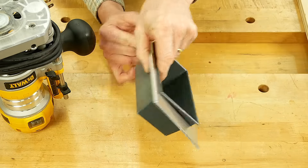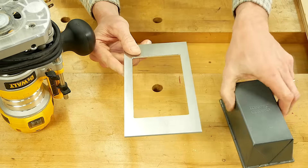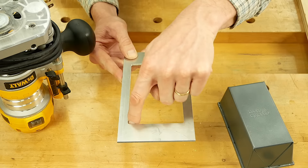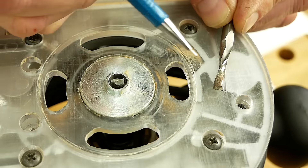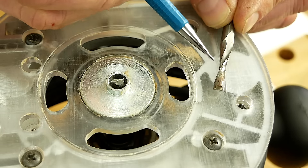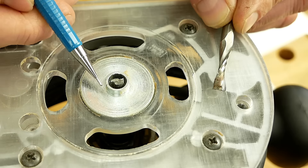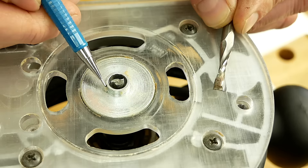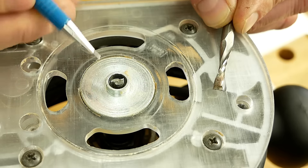Now here's how I've got the router set up. Remember I said the bread pan needs to hang from its rim on the plate, and that means I'm going to need to move my router bit in a little bit so this hole is slightly undersized to fit the pan. To do that I'm using a quarter-inch diameter carbide spiral upcut bit inside of a 7/16-inch outside diameter guide collar in my router. That gives me 3/32nds of an inch of offset between the outside of the guide collar and the edge of the bit, which fits the bread pan under its rim perfectly.